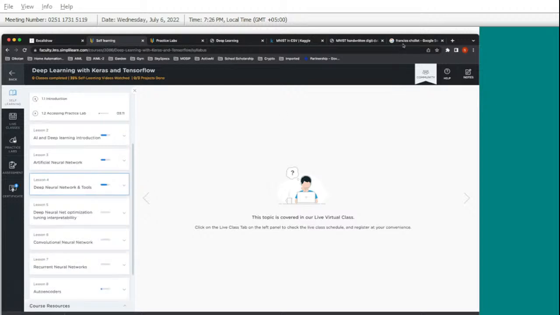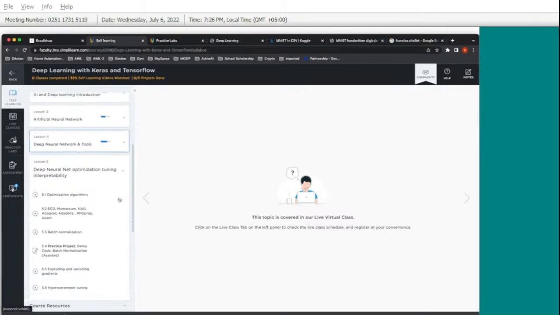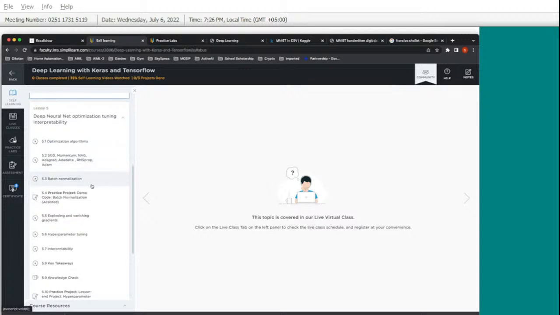The mathematical part of differential equations. Yes, I think we should do that. We will have time. See, I'll tell you, come here. So now in lesson 4 we have this, right? You can see my screen, right? Lesson 5 we have optimization algorithms, and we have other things, right? In one of those we can take the mathematical part.